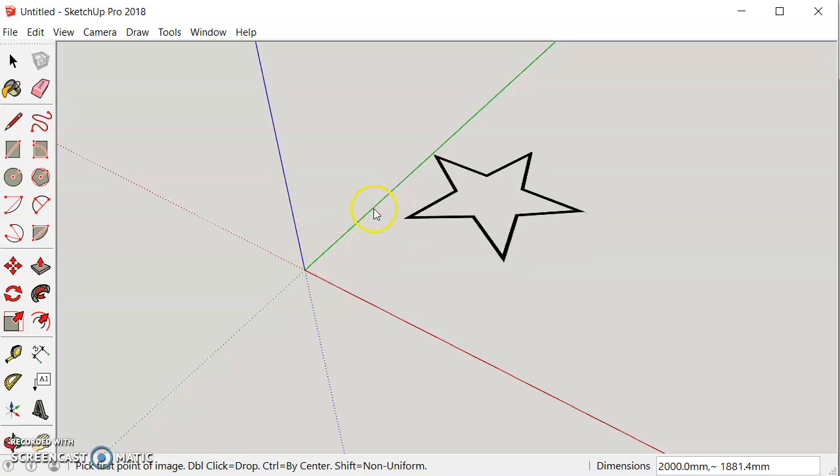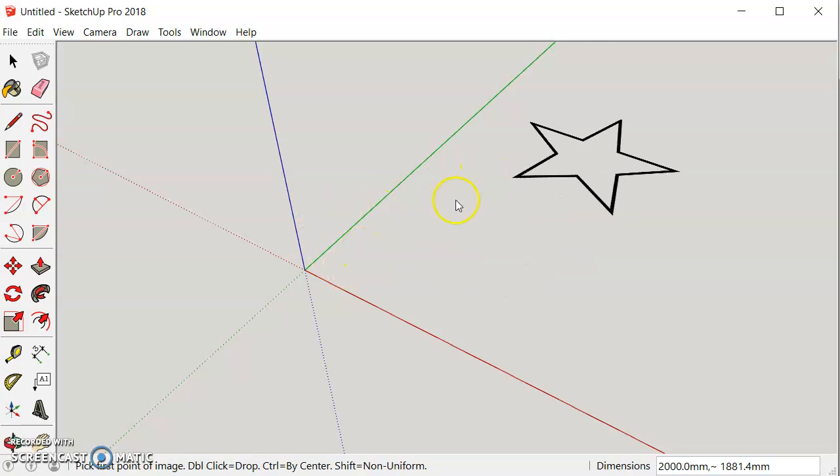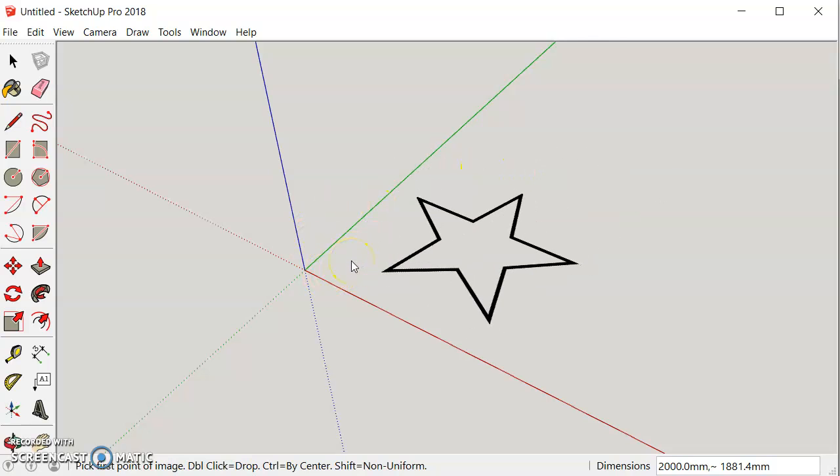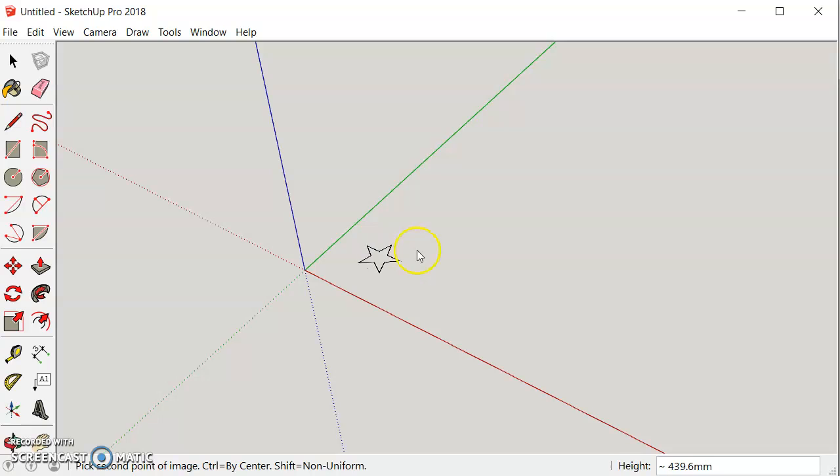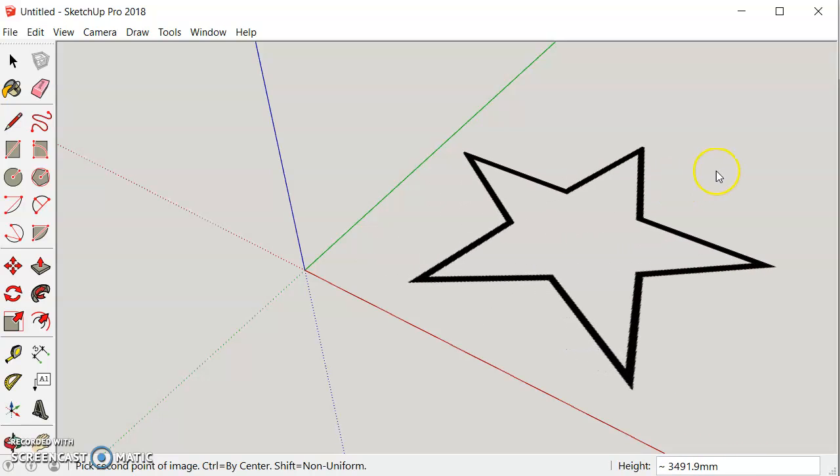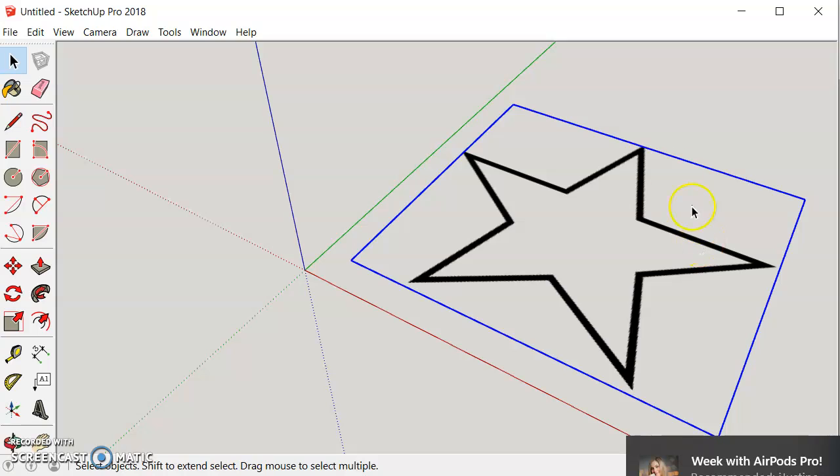When it comes in, it's attached to my cursor. I haven't placed it anywhere yet. The first thing I want to do is let's go ahead and click. I find a spot I want it, and I'm going to click. Now that I've clicked, I'm going to size it because it's not ready yet. Watch what happens. Now it comes a little bigger. Pretty simple, right? Once I've got it in the size I want, I'm going to click again, and now it's placed. You'll see the blue line around it.